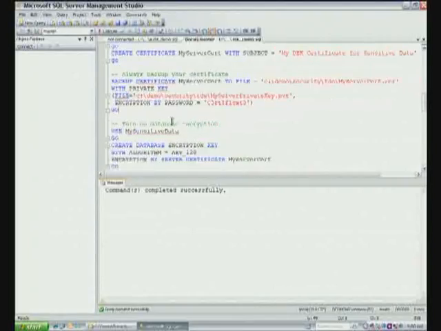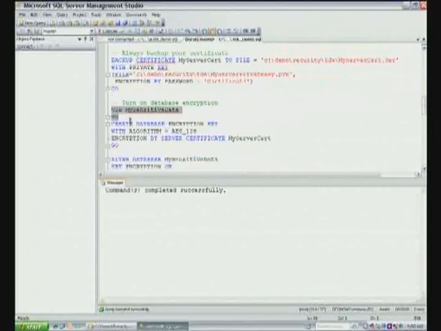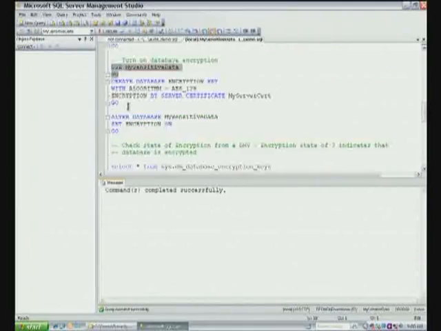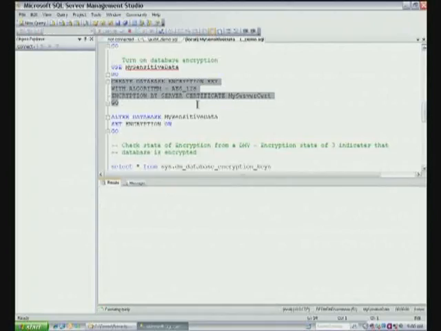All right, let's go back to the database that we want to go ahead and encrypt. So we're now in our database. I have to create the key that's going to be used to encrypt this database. And that's the database encryption key. I'm creating here one that is using AES with a 128-bit key. And I'm specifying the certificate I just created as the key used to protect my database encryption key.